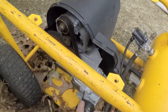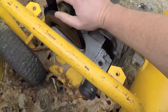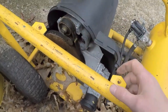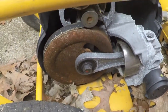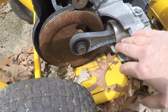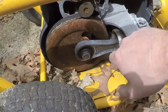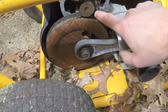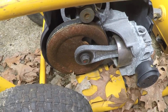They took the whole shroud off. I guess they wanted to get a gander at what was going on inside this thing. Oddly enough, the motor's not seized up. But look at this design on this compressor. There is no oil. This is an oilless compressor. And the way I know that it isn't missing something that's supposed to cover this and be filled with oil is the belt's right here. It's a belt drive, so of course it's not an oil deal.